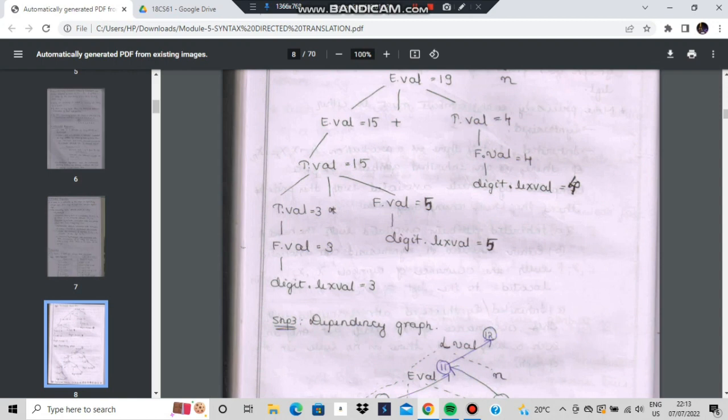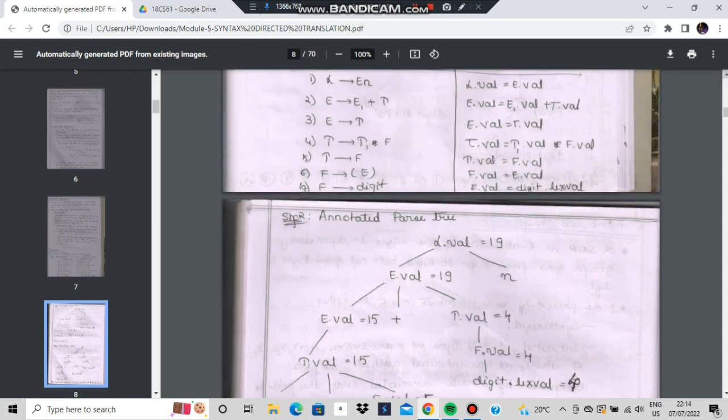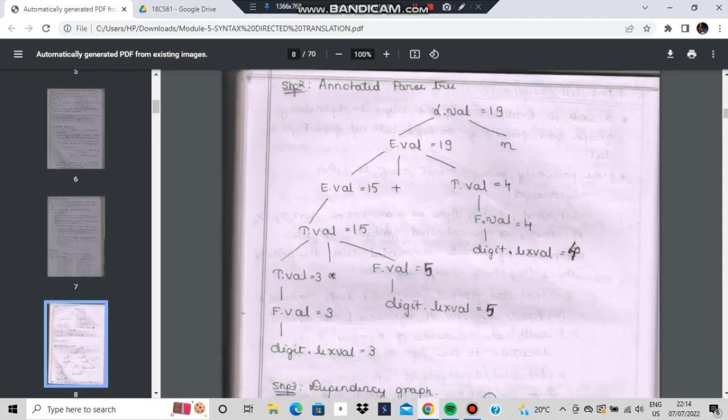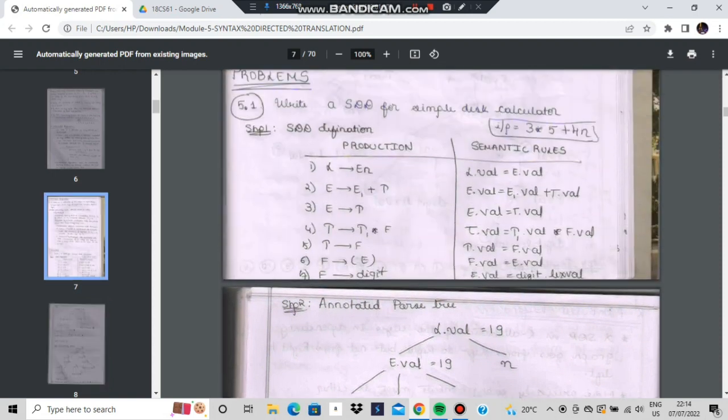You'll write 15 here. Then you will again see what is the next thing which is happening. After 15, according to the input, you will be doing plus 4n. So this is one part plus one part. Where is that defined? Here. One part plus one part. Now you are present at this part, right? So here what you are doing is E plus T. That's what you are doing here, E plus T. So T will become E first, because you have reached this point here. This is T here, but it is E plus T. So you can't write T plus T here. So T should be converted to E. Then you will write E plus T. So how to convert T to E is just a direct thing is given here.